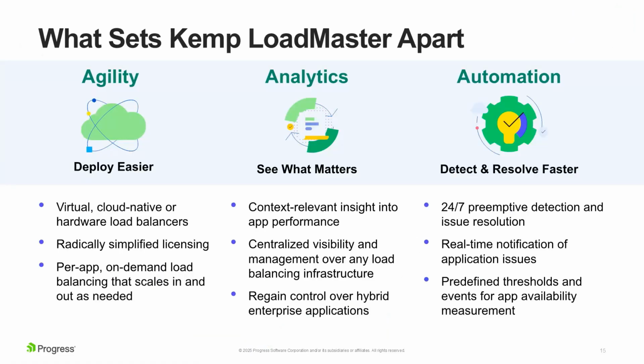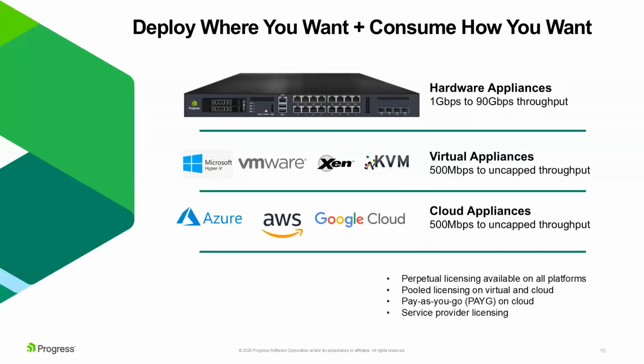LoadMaster is a highly available, highly elastic solution that takes minutes to deploy and license. Supported by a centralized visibility platform called LoadMaster 360, actionable insights are always a click away. Automate deployment, management, and scale with a fully featured REST API. LoadMaster can still be deployed where you want and consumed how you want.